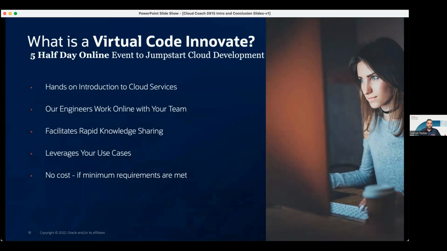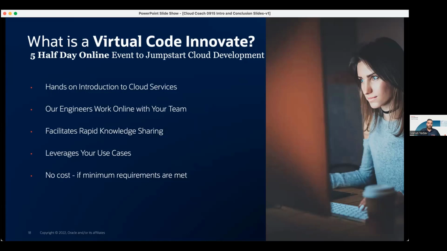So if you have any use cases, or if you want to learn about the Oracle Cloud, or you want to leverage any particular service and you don't know how, we are there to help. You bring the use cases and the developers that are willing to develop them, and we are here to guide you, and it doesn't involve any cost. Basically it's a free service where Oracle engineers sit with your developers to help you on the use cases, and it's kind of like a first prototype that you bring into your development environment.